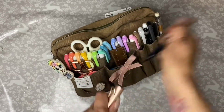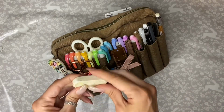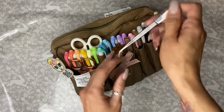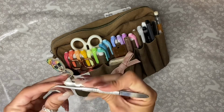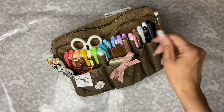Love this fountain pen. I haven't used it in my B6 yet. I've also got an eraser for pencil marks. I've got my tweezers, which come in very handy for little stickers. They're covered in glue at the moment. They need sorting out, but they're handy for small stickers.